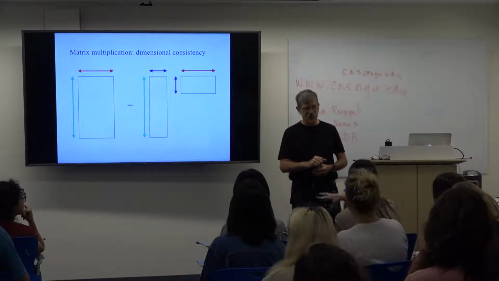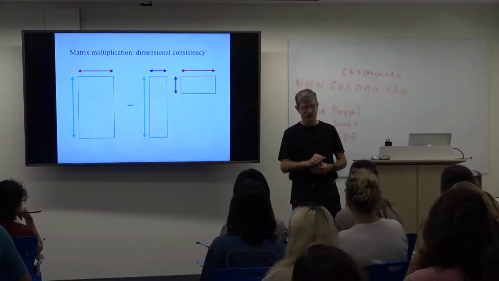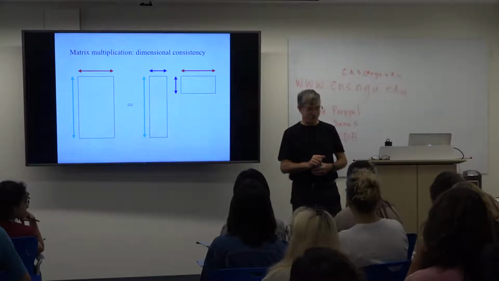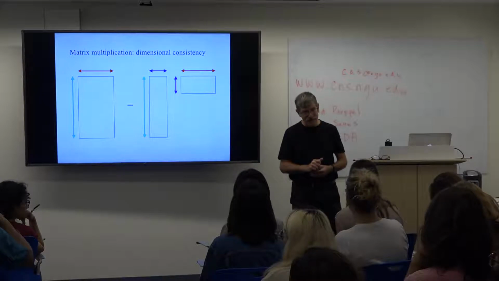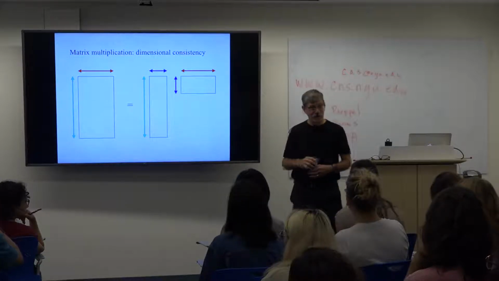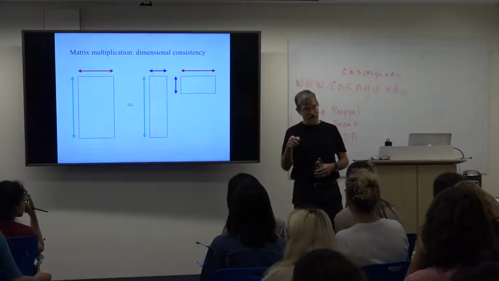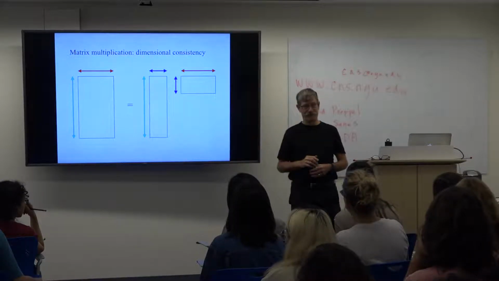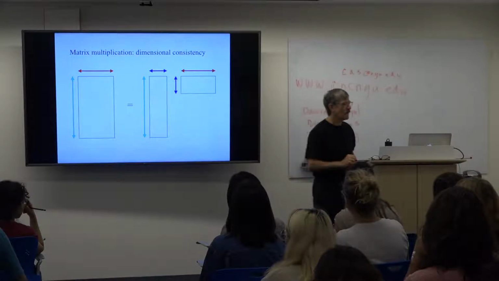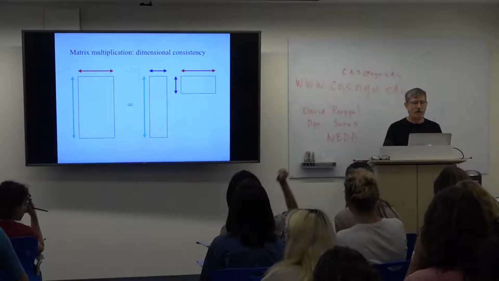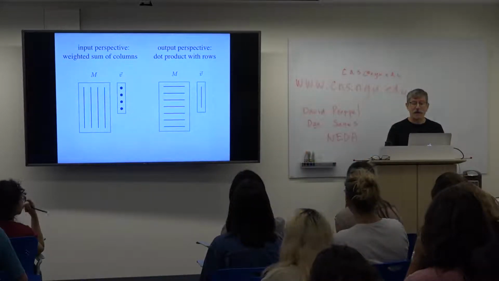And that would be when the output of the first one doesn't match the set of numbers for the input of the next one. Do size of the first one and size of the second one and see whether you are doing n by m times m by l. The inner ones have to match. Okay, so that's matrix multiplication.